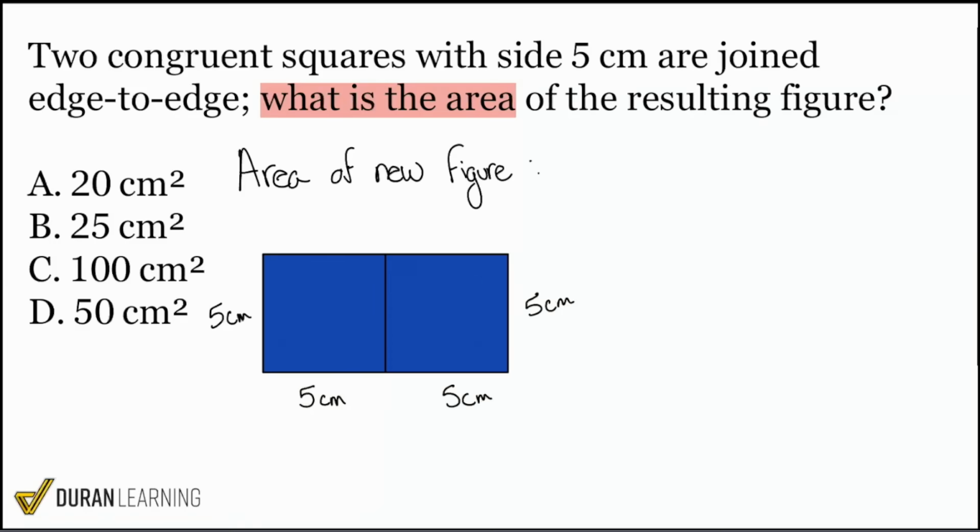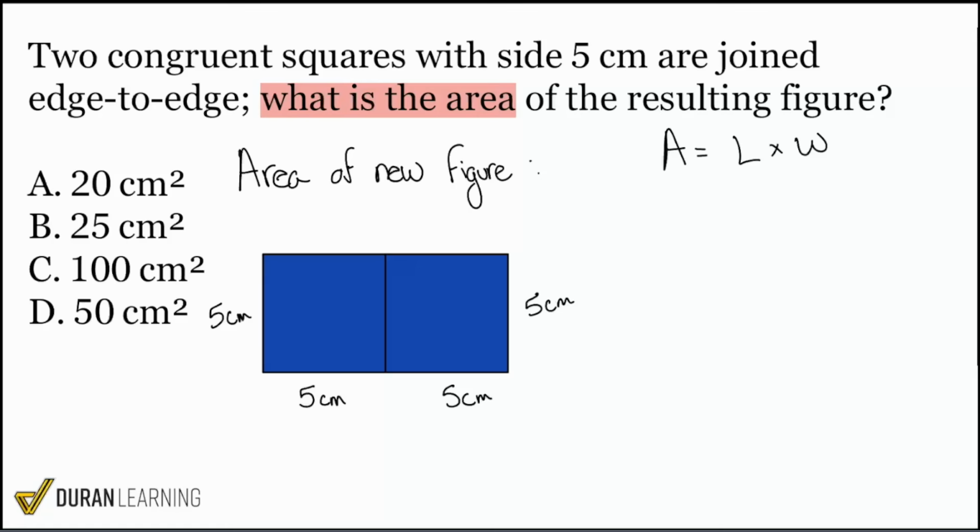So everybody, when we think of the area of this new figure, what shape are we going to use the area formula for? Yeah, it's just the area of a rectangle. So when we visualize what the story is saying, before we get hung up on the numbers, we get to really see the bigger picture. So all they're really saying is find the area of this resulting rectangle when we put these two squares together. And the formula for the area of a rectangle is just going to be the length multiplied by the width.